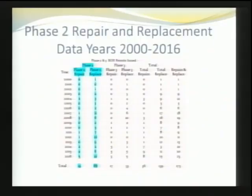A major one, and obviously a replacement, is when someone actually had to go in, work with the Board of Health, and had to replace their entire septic system, whether it's putting a new drain field in, or an entire new system. In some cases, it also involved having to put a holding tank in if there wasn't enough room on the property to put a new system in place.